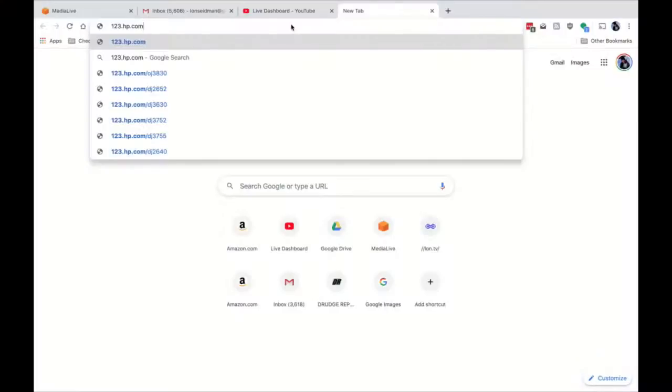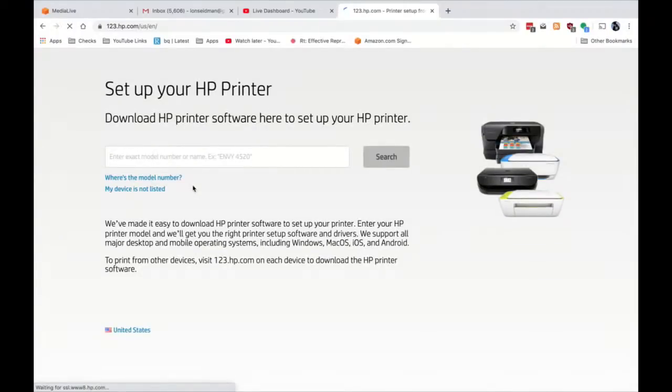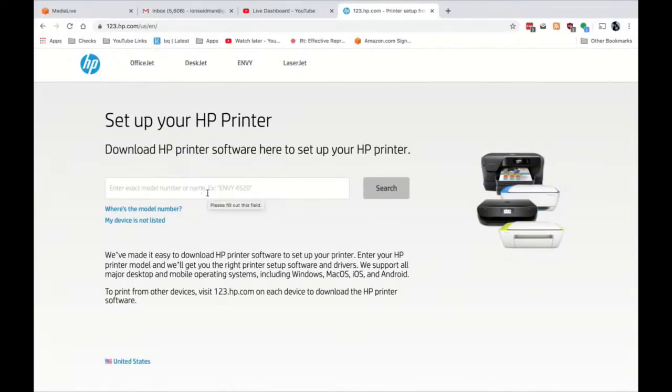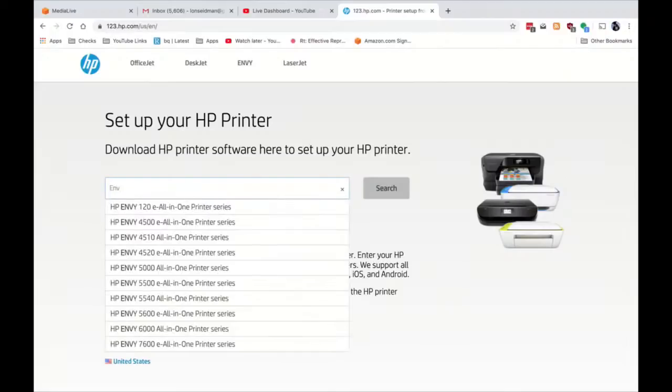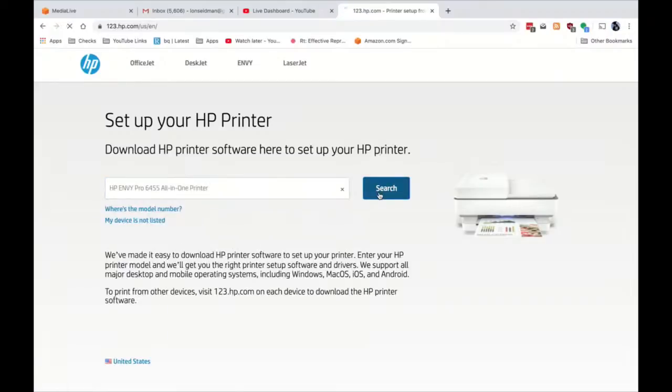OK. So what we're going to do is go to that website that they suggested we visit, which is 123.hp.com. And let's see what we get when we get there. OK, so download HP software to set up your HP printer. And I'm doing this on the Mac just because I want to compare what an operating system install would be versus just doing it this way. So this is the NV Pro 6455. And we'll do search.